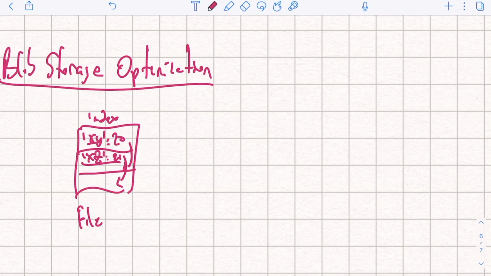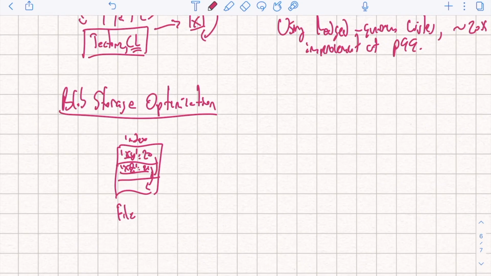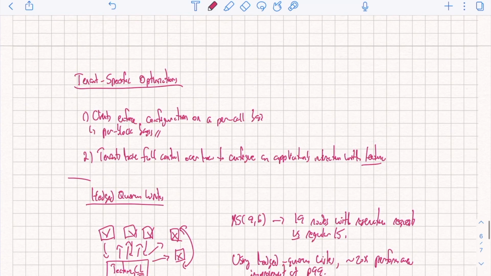The advantage of this is that we incur a little bit less overhead in terms of actually locating the file that contains all the different blobs, because we may have a set restriction on what the size of the different chunks are and so on. So in order to compress them all into one file, we receive an optimization in this form. Okay, this is one approach. So these are sort of the approaches for tenant-specific optimizations that are used in Tectonic.